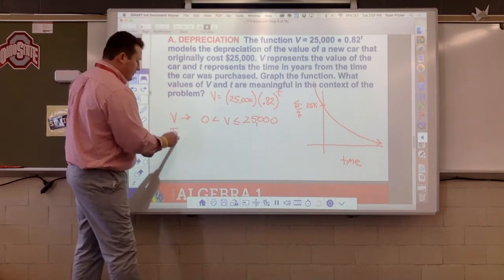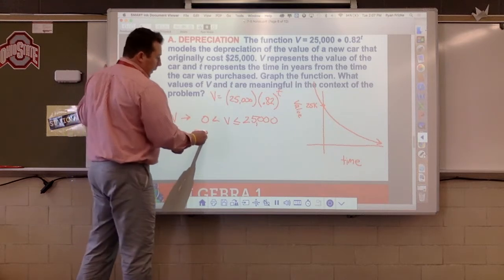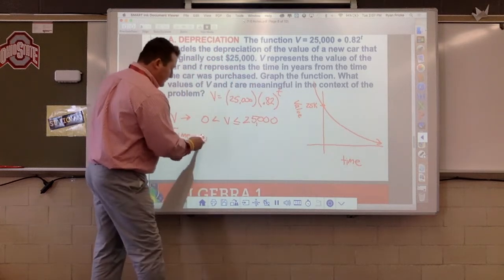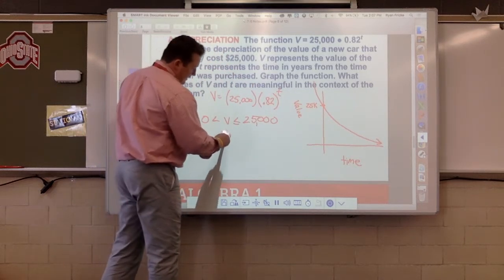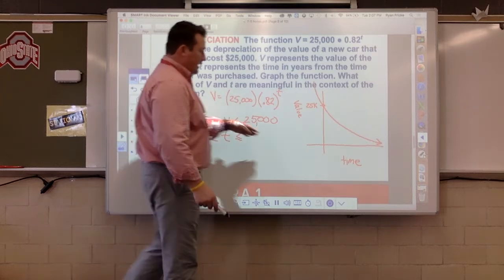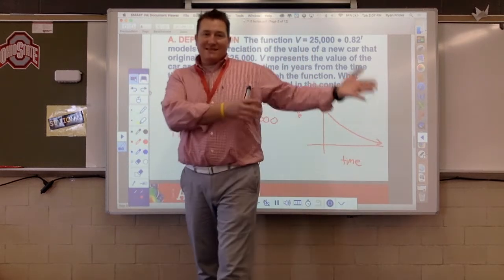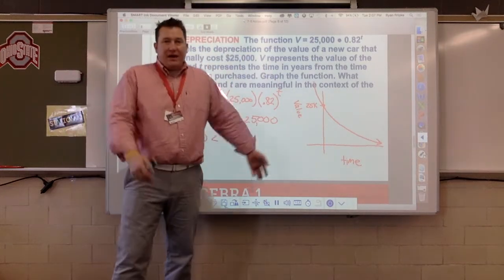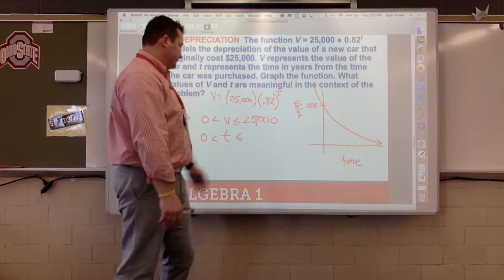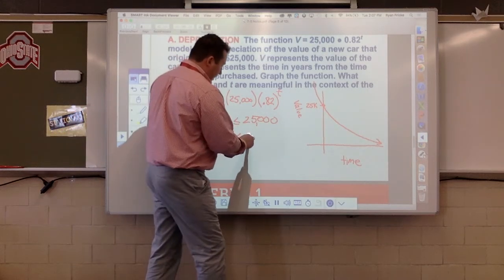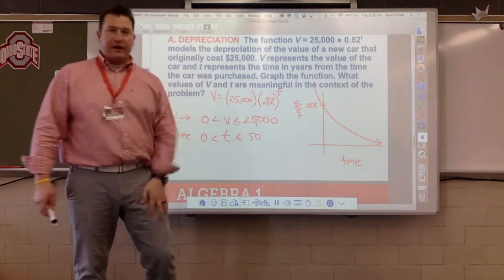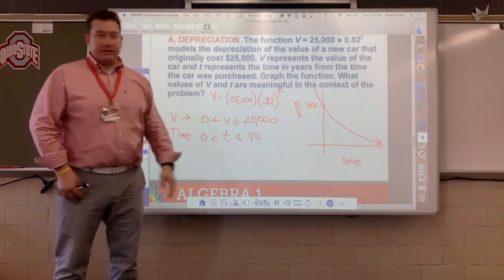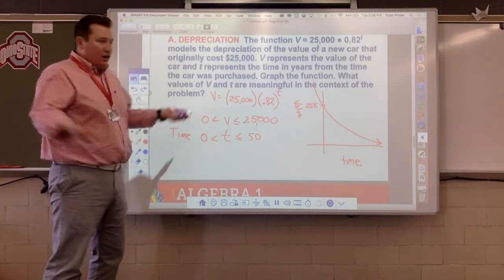Okay, what values of time make sense, guys? Can we start here at negative time? No, we sure can't. So 0 for time, and then what value makes sense at the end? How far can we keep going here? Well, we can't go to infinity, can we? No, probably not. I would say probably 50. I'm sure the book has some super smart answer for this one, but we just want to know, it's got to be some time greater than 0. How long are we really going to keep a car for?